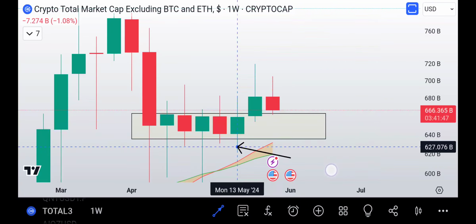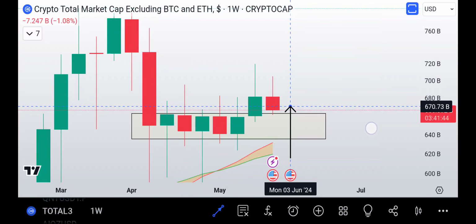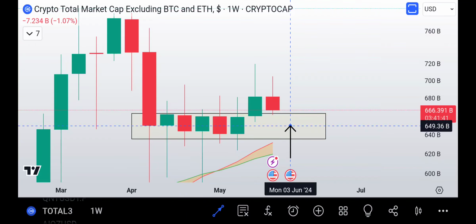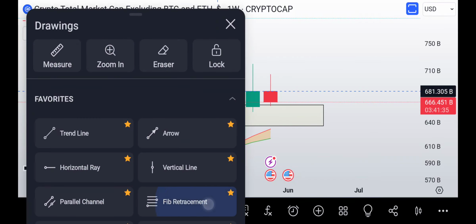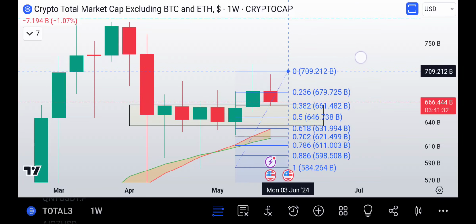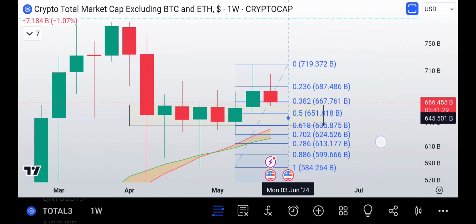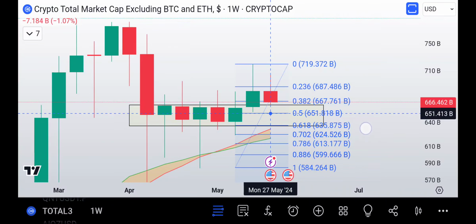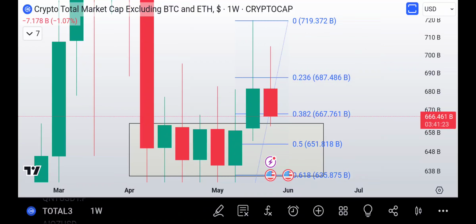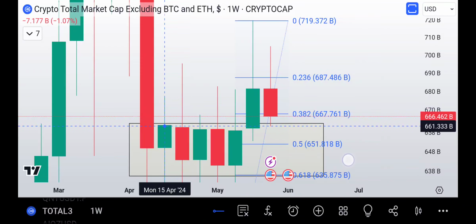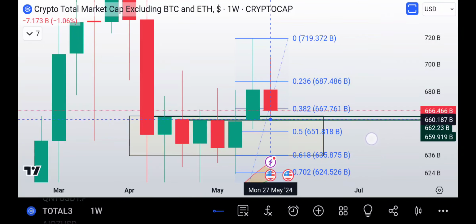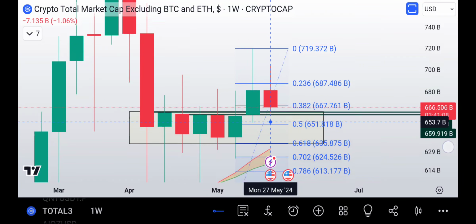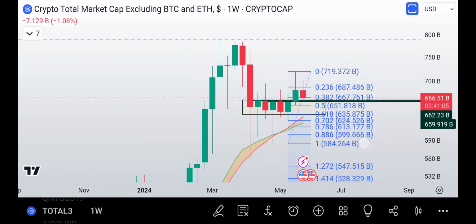Now the thing is, you see these wicks? I think we have a good chance at wicking down to that golden ratio, the 618 that we talked about. So right about there, right in there. I think we can wick down in here. But as far as anything else, I think we're holding pretty strong. So if I put a line on all of these closes here, right about there, you can see those two black lines. This candle is perfectly back testing it, and it actually wicked off, which is very good. So the weekly chart actually looks pretty decent.